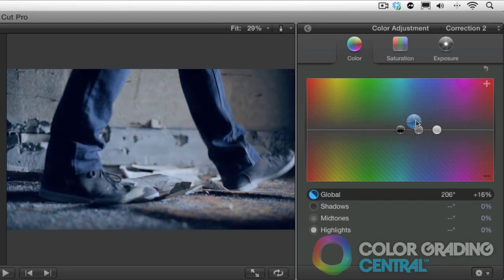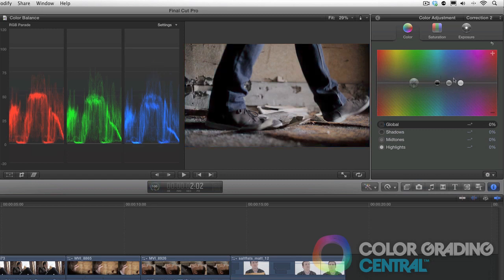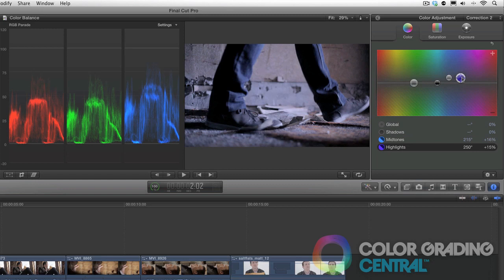As you've noticed, I've demonstrated the different colors with the global control, and it's the easiest way to quickly create a warm or cool look. But if we want to keep our shadows clean, we can create the look with the midtones and highlights. I'll just use a combination of these until I'm satisfied. Okay, that looks good. Let's move on.